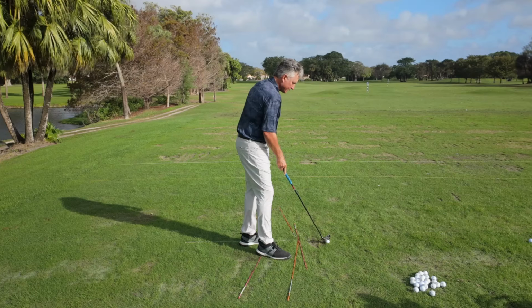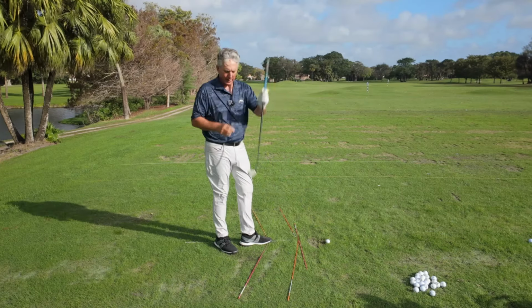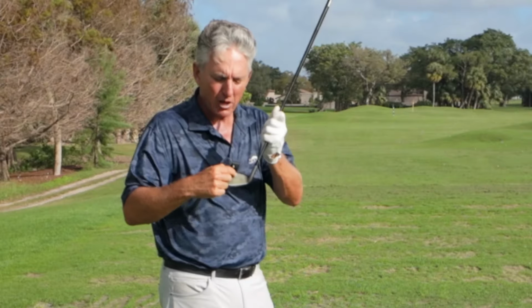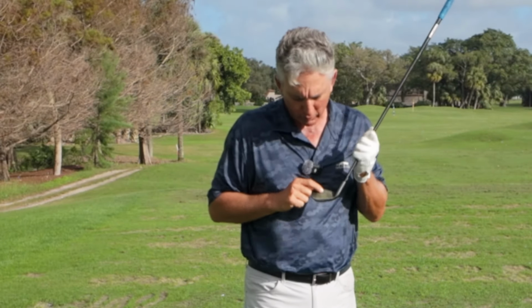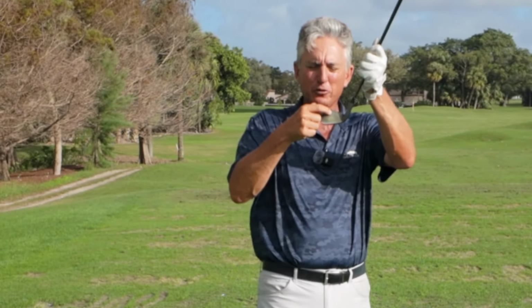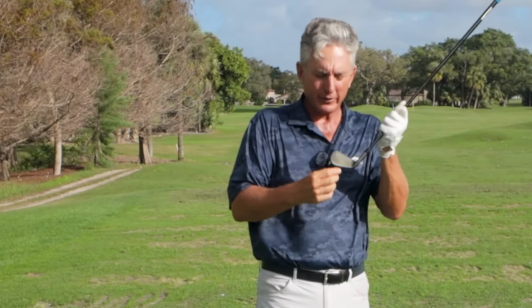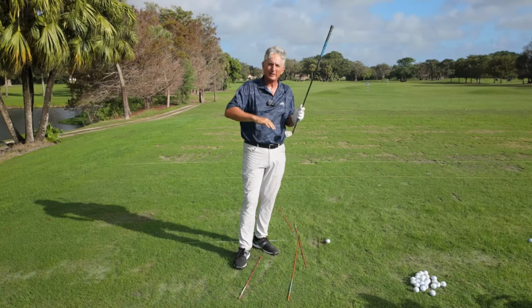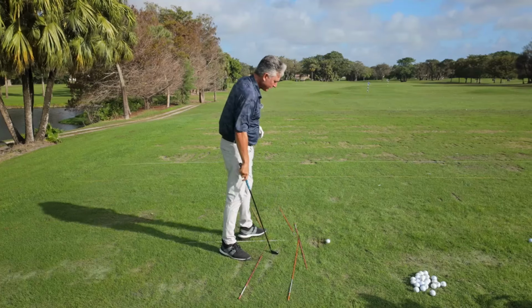You get the low point good, you hit the ball high in the face. Again, you hit that ball super high in the face, that's where all the loft is. The best players in the world live on the 8th groove. The majority of golfers out there live on the 1st groove or the bottom of the club, and they top it, just don't hit it solid. So that's what we like to do.